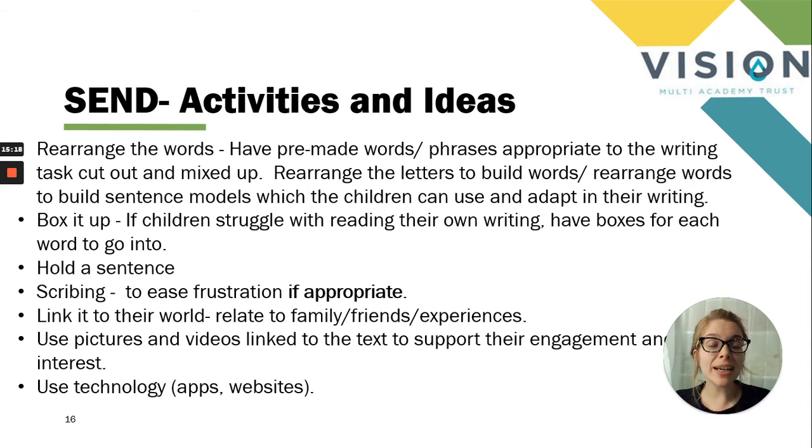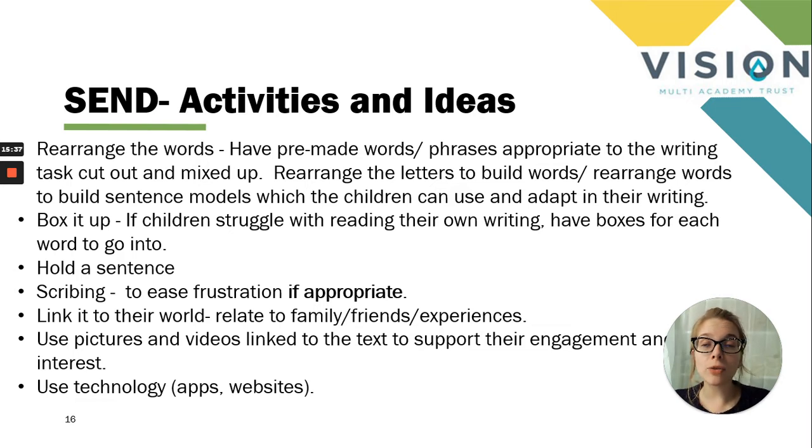So just having a look at some activities and ideas that you can then use within your small groups. So looking at rearranging the words. Maybe have pre-made words or phrases appropriate to the writing task, cut out and mixed up. Get the children to rearrange the letters to build the words, or rearrange the words to build sentence models. And the children can then use these and adapt these in their own writing.